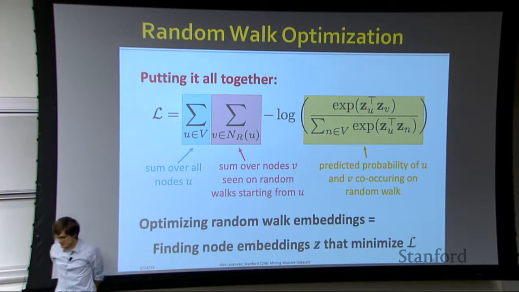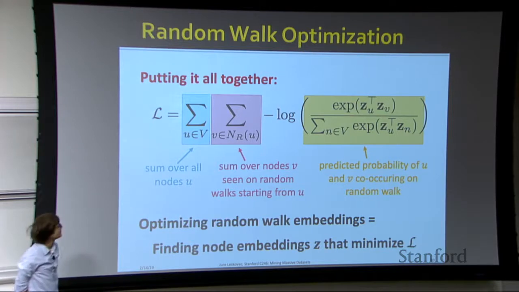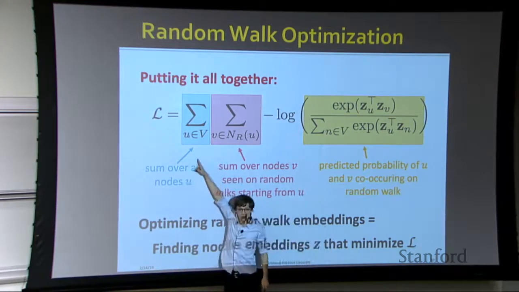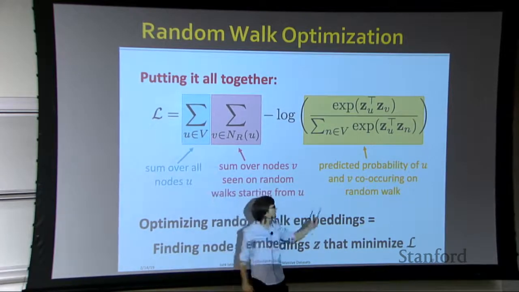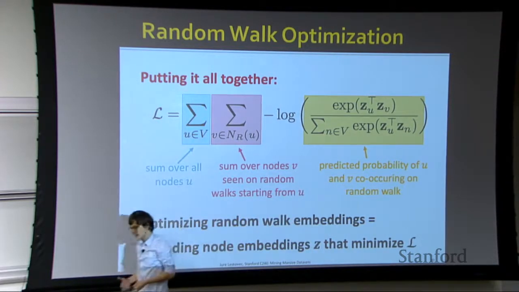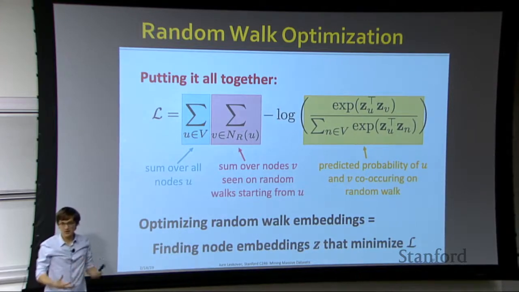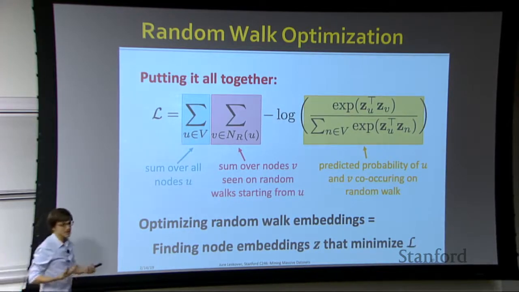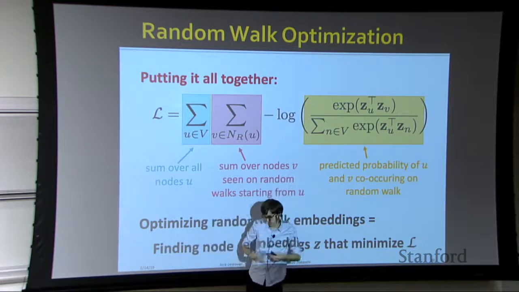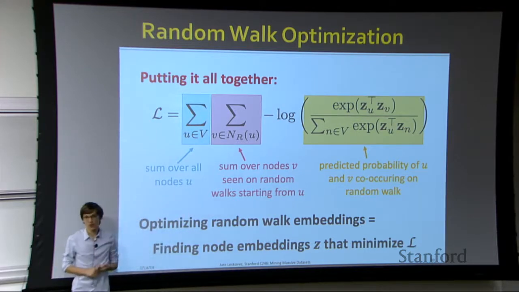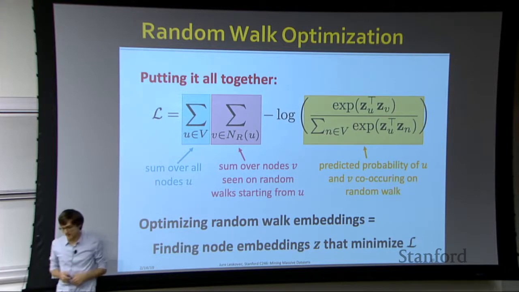So that's the idea. Now there is one thing we should all notice: this is quite expensive to do. The reason is that I have a nested summation over the nodes. I have to sum over the nodes once, and then for every node, I have to sum over all the other nodes again to compute the normalizing factor. So just computing L once takes quadratic time in the size of the network. And now I would want to apply some stochastic gradient descent type method over this coordinate z. So for every step, I would have to do this quadratic computation, so this would be amazingly slow.